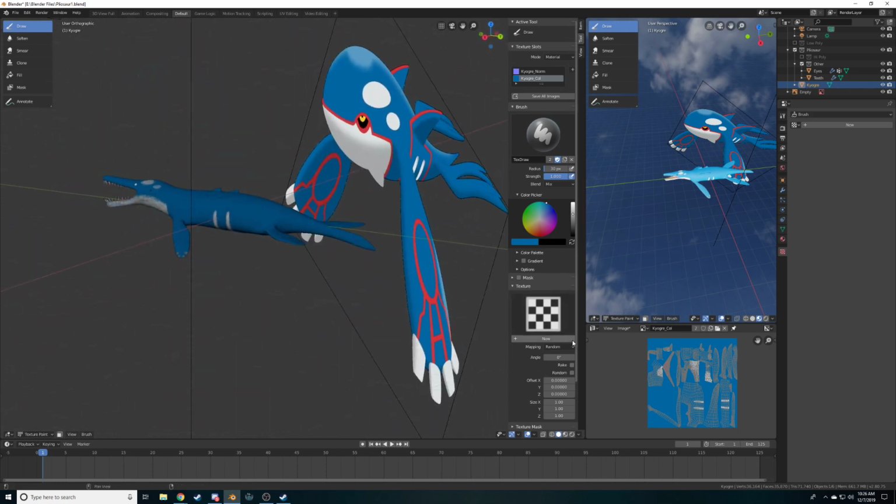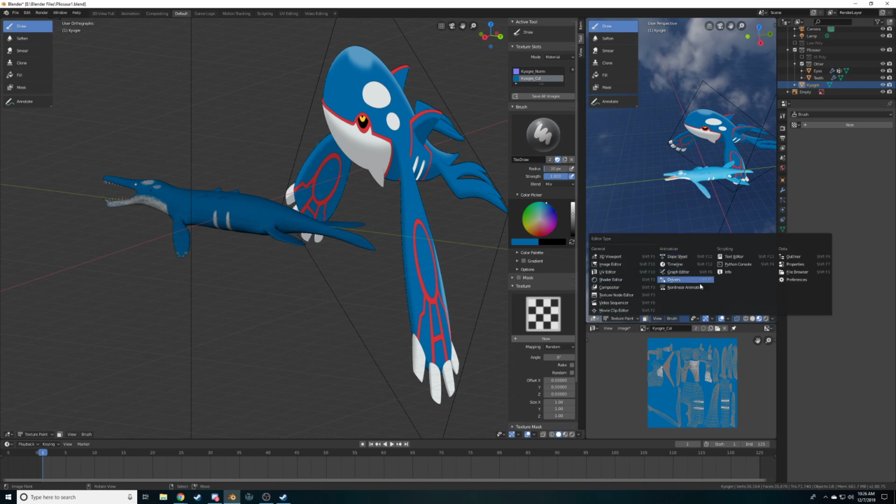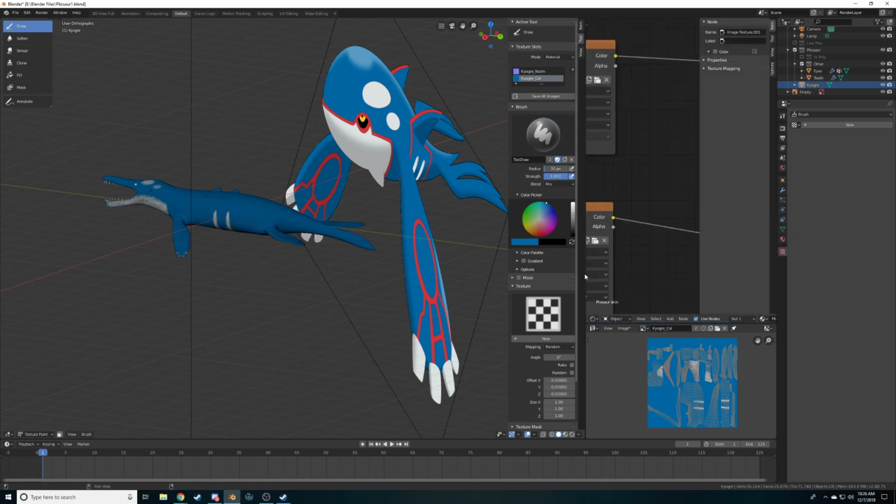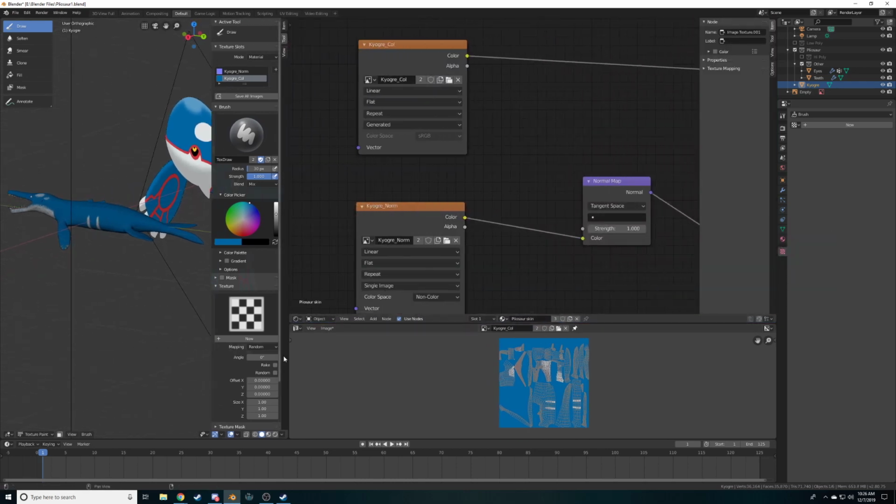So here's the special thing we're gonna do for the red. Let's switch this back to a shader editor. So here's the deal. We're gonna do image, new image, and we go with emit.